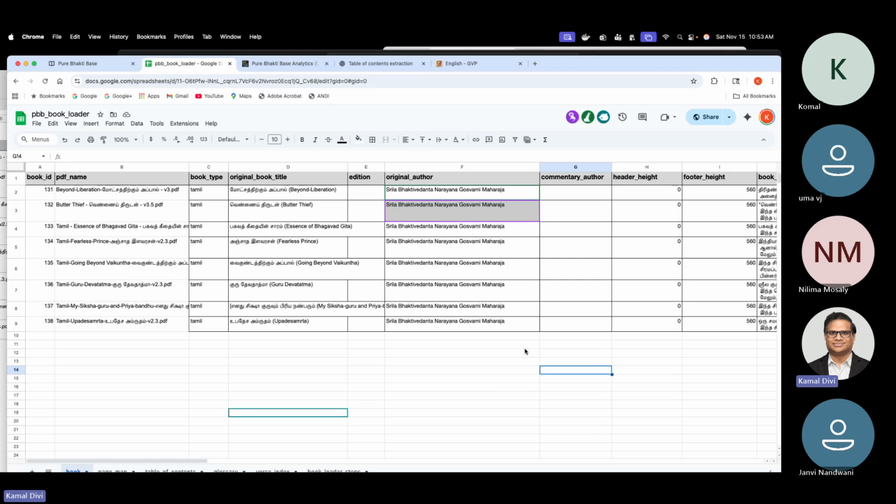Otherwise, this is where you will take your time and go through each of the titles and authors. And there is one question I need to ask. Kushariji, by chance, do you know if Guruji wants to show his name for Tamil books because he's the translator? I don't know. Should we add his name? Yeah, I think we should. But I don't know whether Guruji wants. Yeah, I think we should. If you go ahead and type his name the way it needs to appear, you can do that now. Okay, if you want to do that, yeah, please do so then.